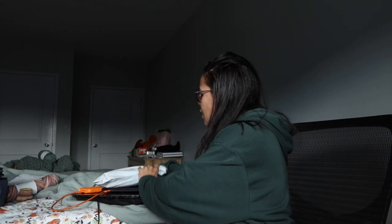Okay, it's happening. I just got in the fabric for my sewing project, so I figured I would unbox it, since we're doing this whole thing, right? How fun. I got it from Joann. I had gone in person a couple of weeks ago with my mom just to take a look, because I don't really know that much about sewing and picking fabrics, and my mom does, so I wanted her guidance. She went with me to pick it out.